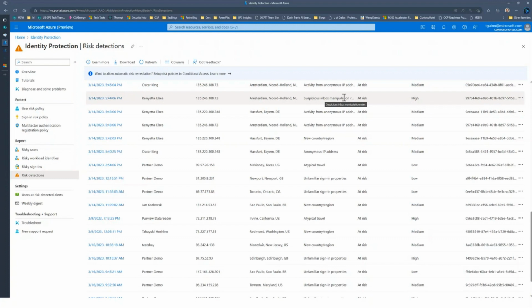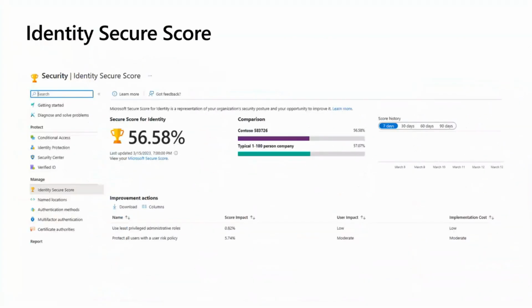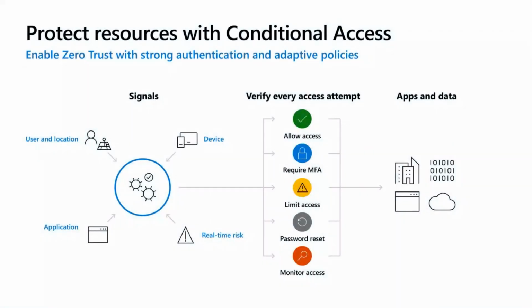So now this is something you might want to dig into and even go into Sentinel or Defender and investigate, right? So you can see some really interesting things in here, right? Okay. All right. Let's see. I think I covered most of the stuff in the portal, right?